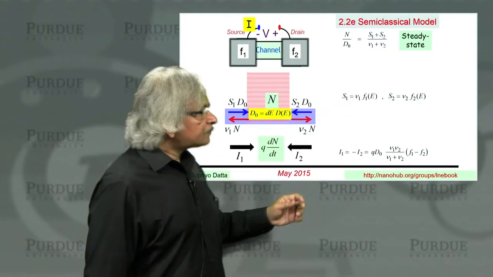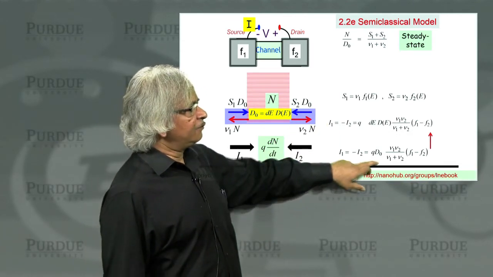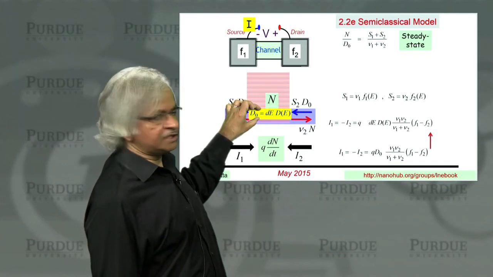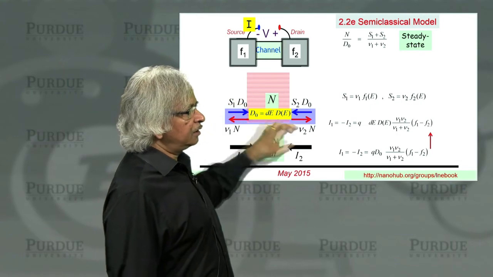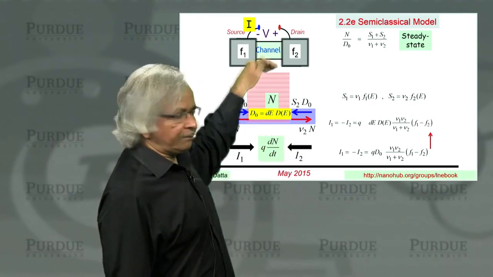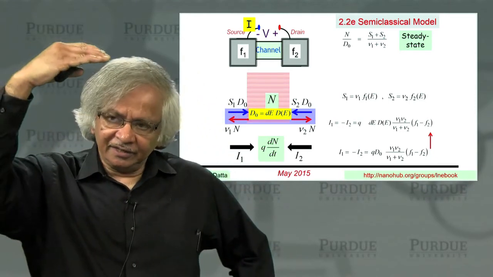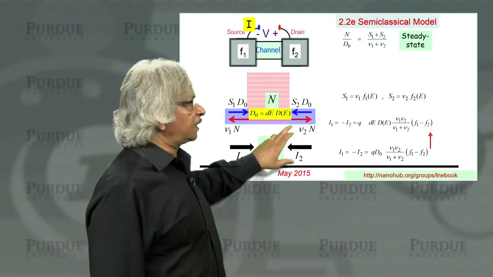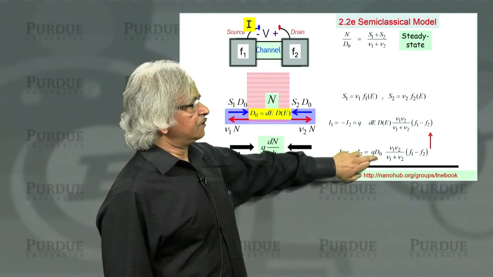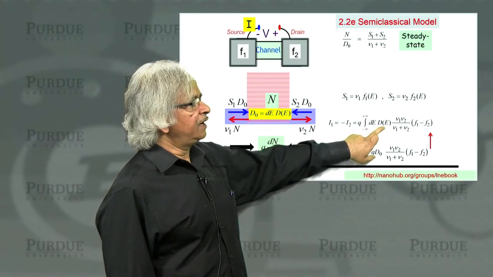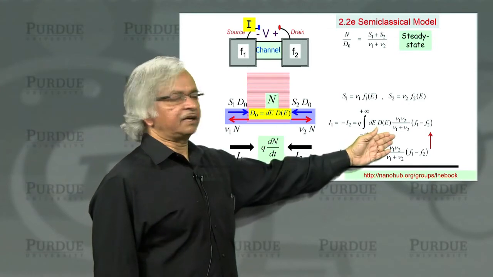Now, the other thing I should point out before we move on is that we did this with just a small range of energies dE, with a total number of states d0. But you could just add these all up. That's the beauty of this elastic resistor, because all the energies conduct independently. So once you have written down the current in this energy range, you could just add them up. That is, instead of d0, I've put in D(E) dE, and then you can just go ahead and integrate it. And then you have a complete expression for the current.